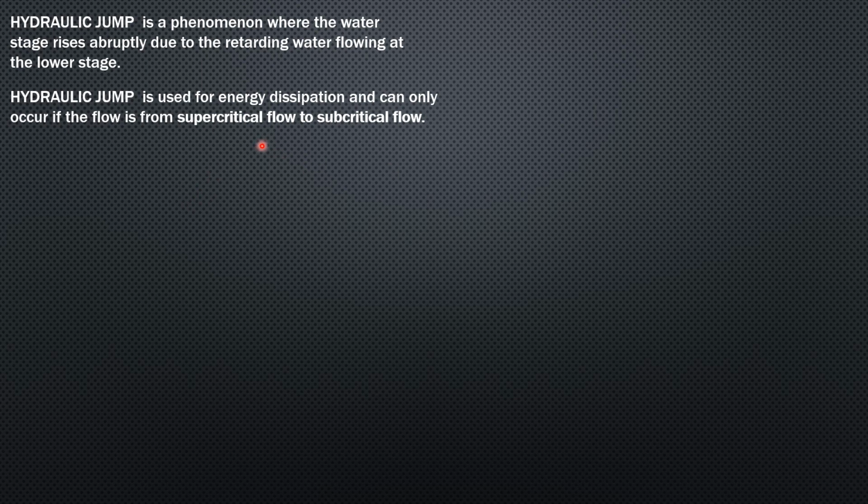But I want to emphasize that these stages or depths in the jump are not equal to the alternate stages or alternate depths as before. It is because there is head loss in the jump. So the depth after the jump is lower than the alternate stage in our preceding topic. So again, depths before and after the jump are not alternate stages.